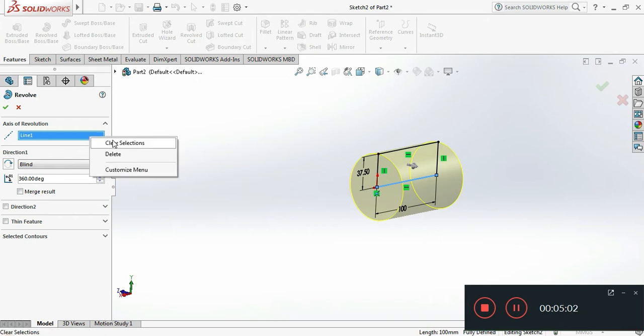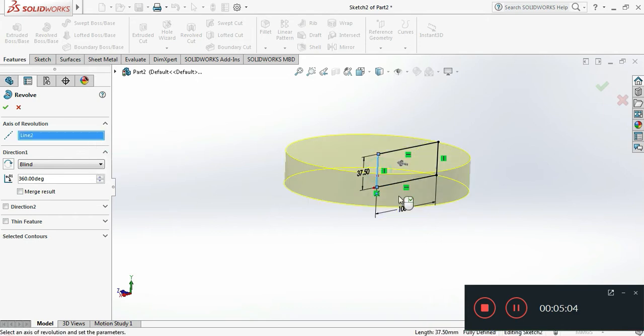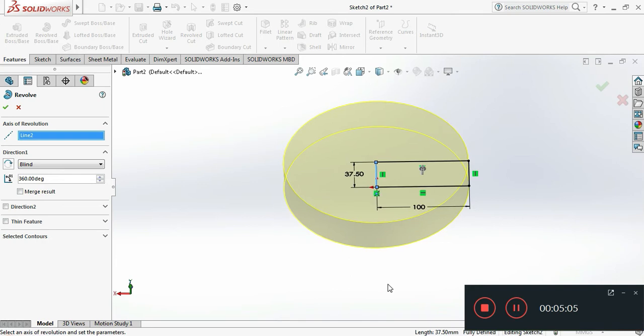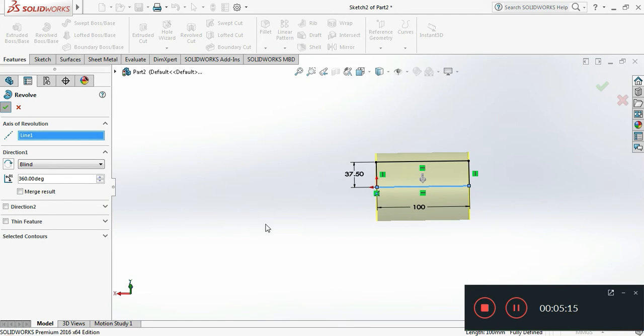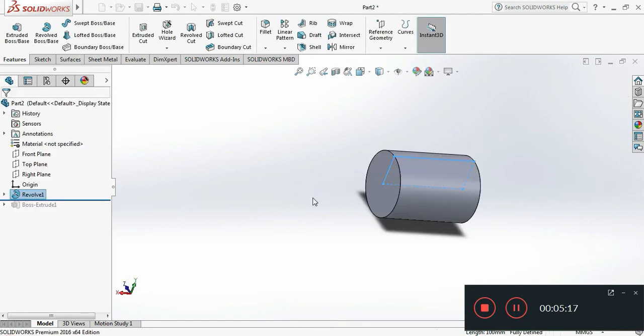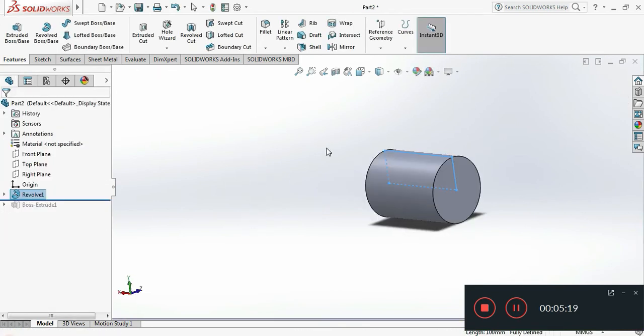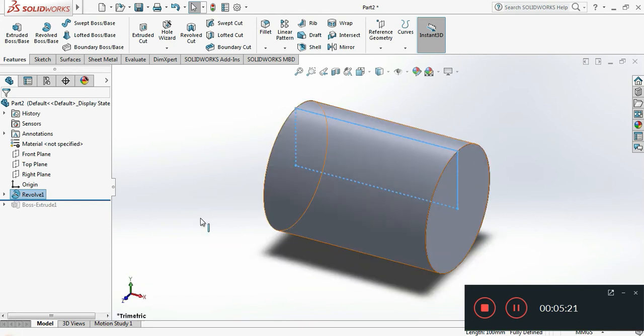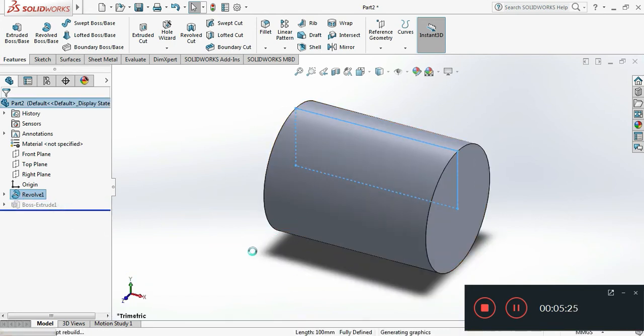If you select the other axis, the revolution will occur at that axis. For our need, we have to select this particular axis if you want to create that shaft of that particular length. And now you can see we have created another shaft of the same diameter.